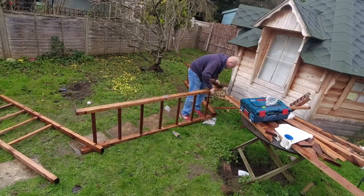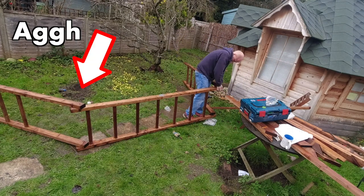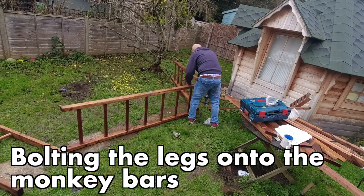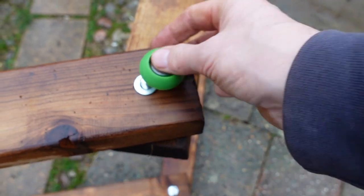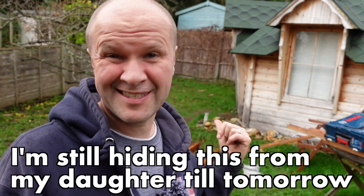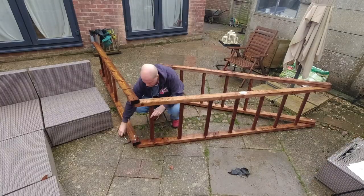We're now at a really crucial stage that could go horribly wrong, because I need to now put the bars up together. As you can see here, you bolt the top row of rungs to these side rungs so that they form ladders either side, and there I am bolting it together. The instructions are very specific about the order of bolts and nuts and washers and a cap on the end there. So I'm just going to bolt this together, but this is the point where my daughter is going to see what it is. I don't think she's going to buy that this is fencing at all.